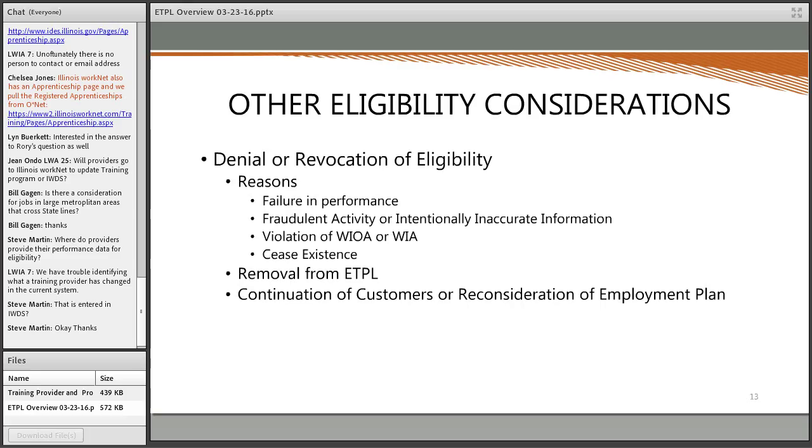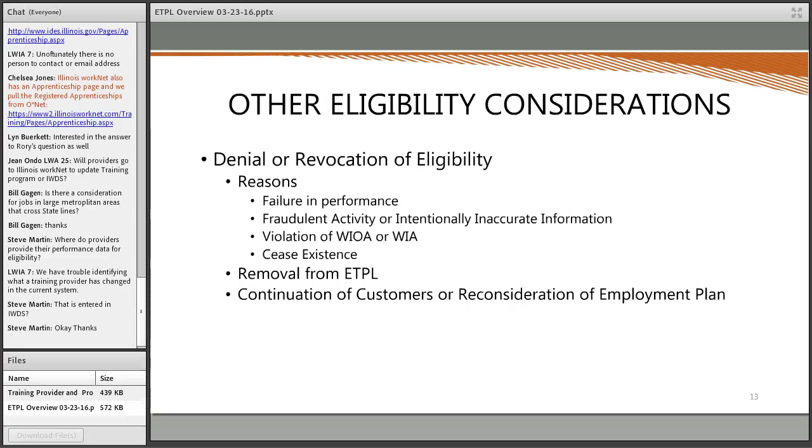So as we review that information, or the local boards and local area staff review that information, they might prompt a revocation of their eligibility. Also, certain violations of the WIOA Act, and we continue to state the WIA Act as well, because there might be things that occurred under WIA at the point of initial eligibility or certification that you might need to revoke them for before they come in under WIOA for continued eligibility.